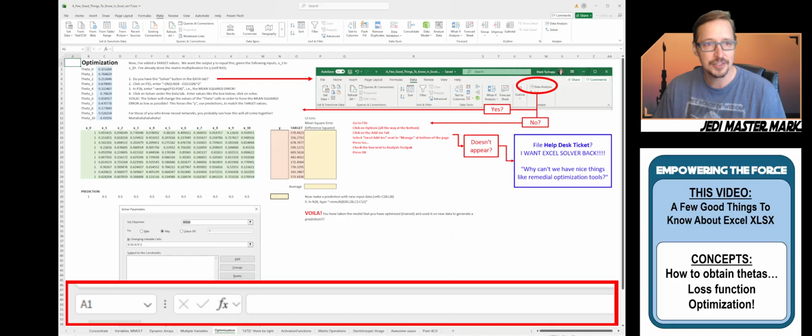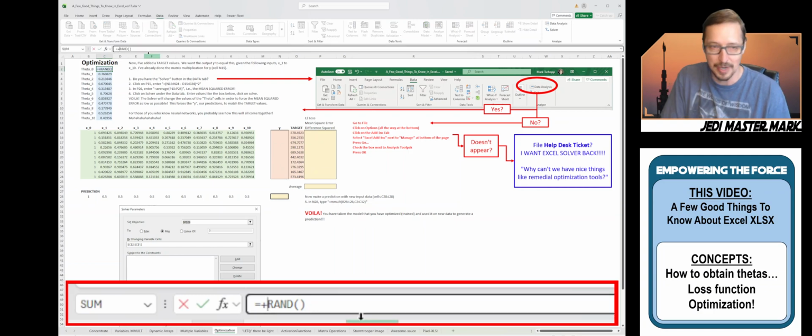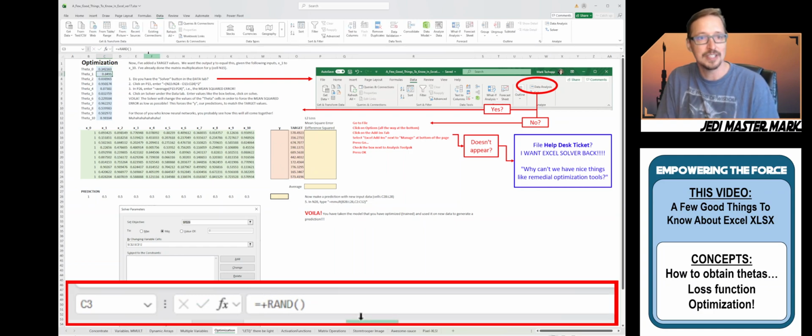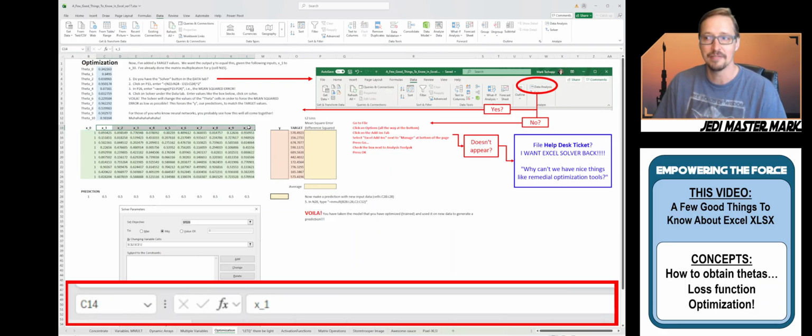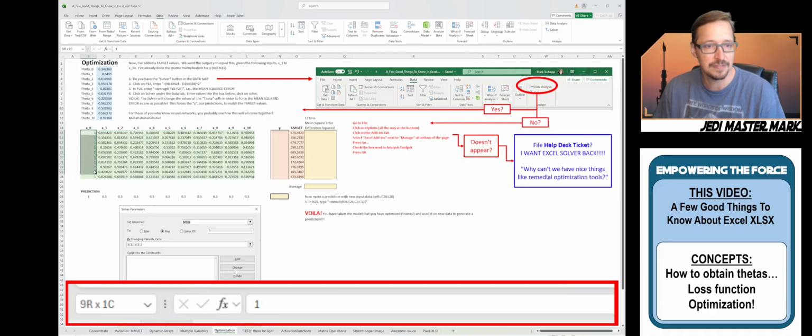So if we look off to the side, here we have our thetas. Again, we're just going to start off with a random number for each of these. Then if you look down below, x1 through x10, we have 10 different input variables. And there's a few different runs here, so you see this number of runs.